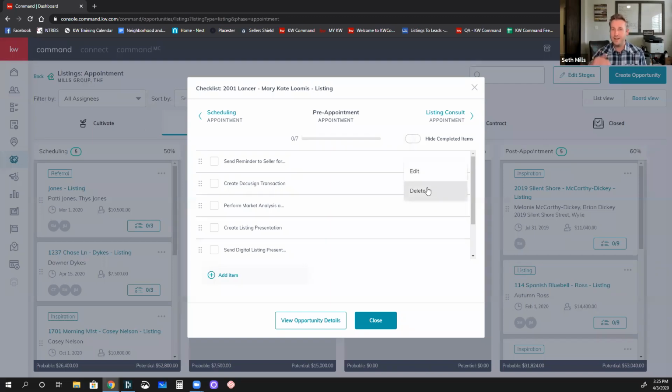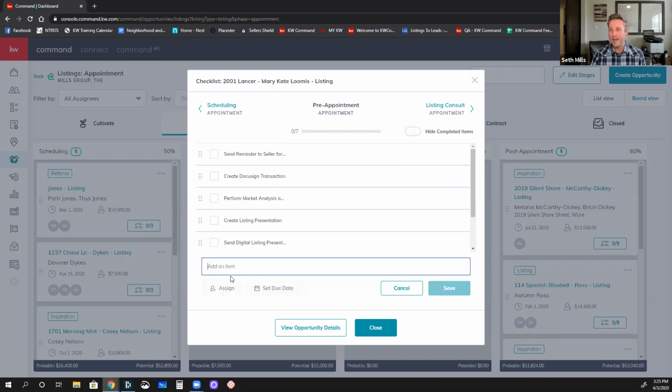Now, again, in these times, there are certain things that we're not going to be doing, and we're also going to be doing extra things. So the checklist items that you will not be accomplishing as we're sheltering in place, as we're doing things virtually, you're going to come in here and you're going to delete those checklist items. And then we're going to come in here and add an item, scan Matterport. Whatever it is that you're doing differently. Schedule virtual open house. And again, set due date, assigned to somebody if it's necessary.